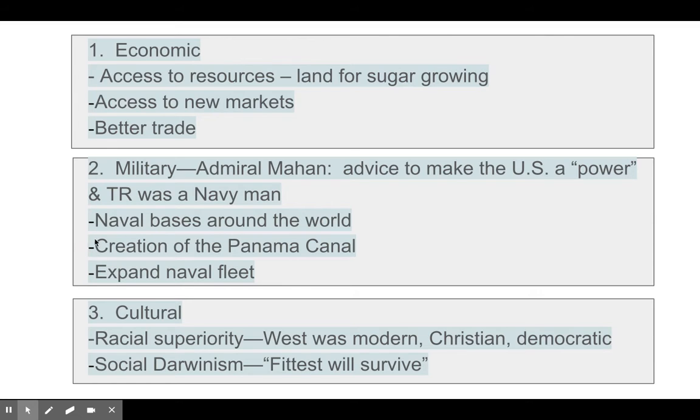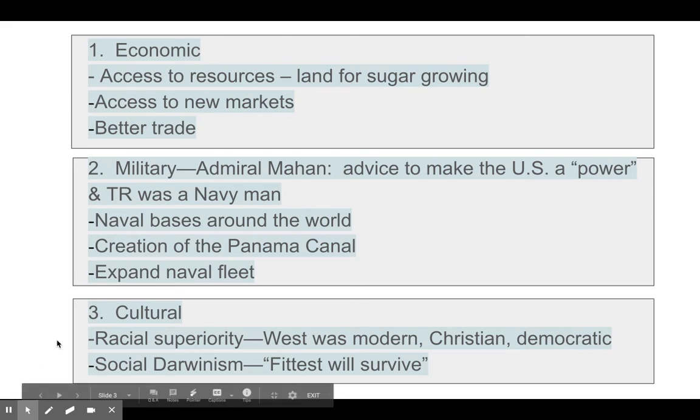Also, this is when the Panama Canal is going to be created, and it's going to make going around South America a lot easier. And then just expanding our naval fleet. You have to understand that during this time period, the reason the Navy is the big deal is there aren't airplanes. So the way that you get to other places, if you are not connected by land, is using your Navy, using your ships. So that's why the Navy is such a big deal during this time period. Today, the Navy is important, but we also get around using planes. Planes don't exist during this time period. We're not there yet. So that's what we're thinking about Navy.